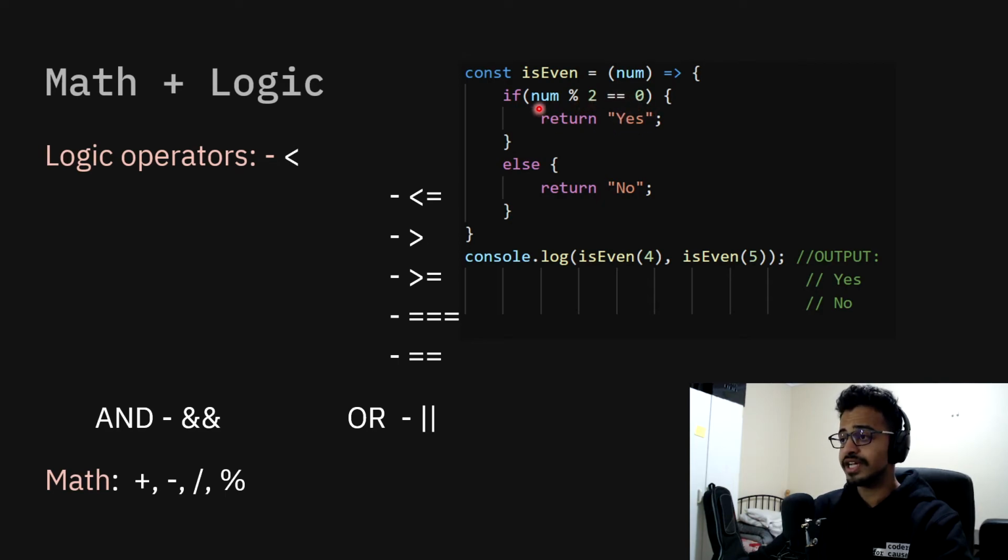Essentially I'm checking if this number is even or not. So if I pass in isEven 4, it's going to do 4 mod 2 is equal to 0. So this will return true, and it will execute this code block which returns yes. Whereas with 5, this will return false because it won't be equal to 0, and it will end up returning no.